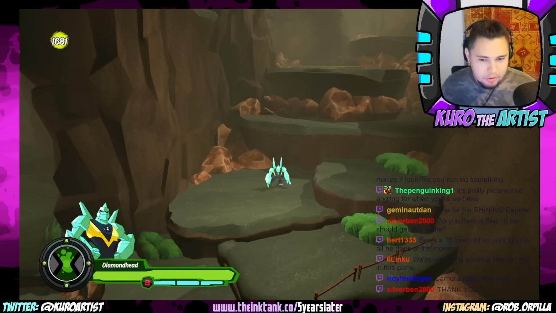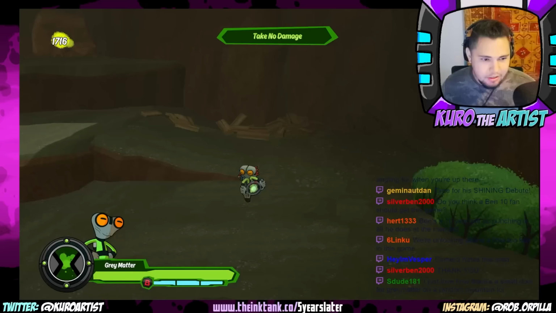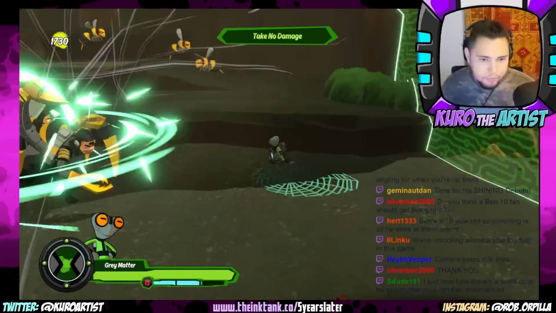I'm not gonna let him lay a hand on me. Take no damage. Oh, I should definitely be Gray Matter then. Sorry, Diamond Head. Did I take damage? Was that an ow?